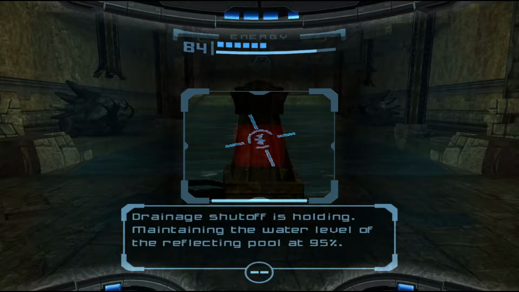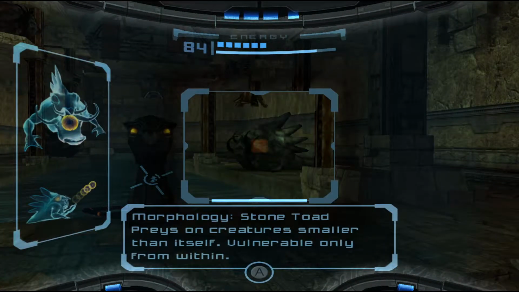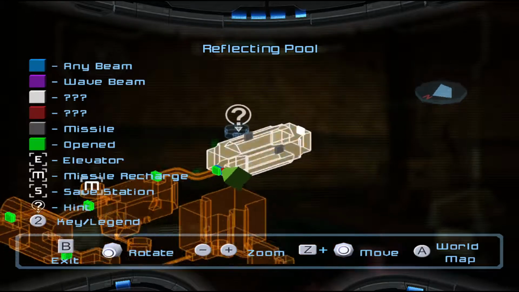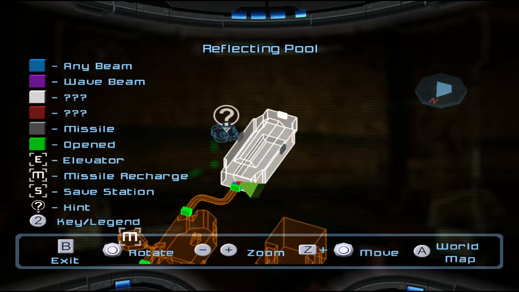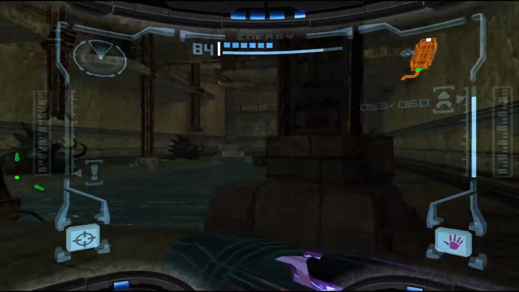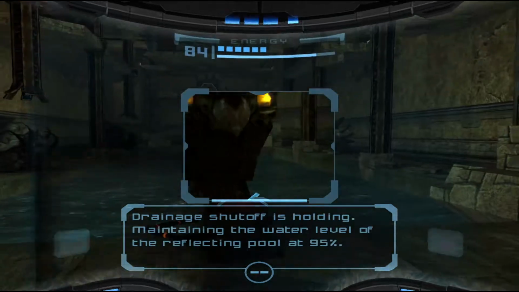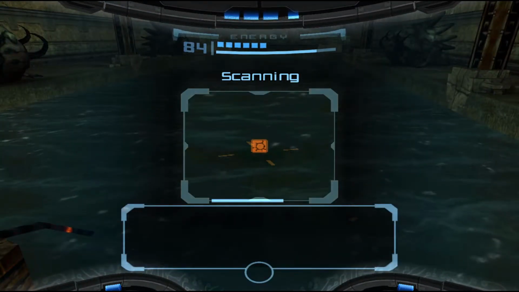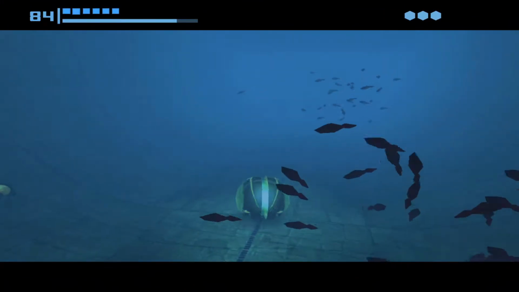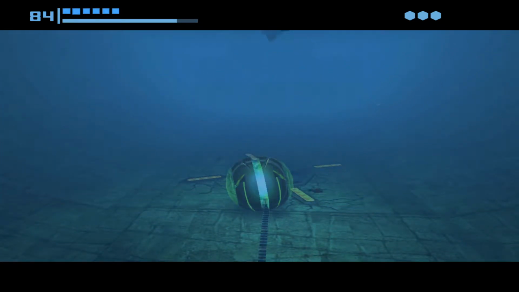Drainage shutoff is holding. Maintaining the water level of the reflecting pool at 95%. Stone toad. Right, this is the stone toad room. Or, you know, it's calling it the reflecting pool, but it's the stone toad room. I forgot. I need to drain the water and then do some half pipe. Ah, okay. Drain cover. Got it. In we go. Oh, these bits are gonna die. No, they're just gonna go down the pipe. Oh, okay. Alright, I'm fine.